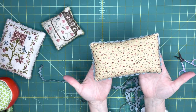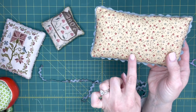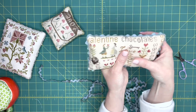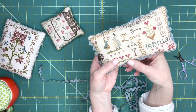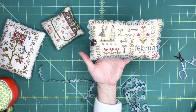And there's the back of my material. I forgot to show that to you. I am not sure what this is, but it's like a primitive material, and it has little blue and red hearts in it. Just super cute. I think the Rickrack really helped this pillow revive it, since this was one of my first finishes. So let me iron it. We'll be back in just a minute.